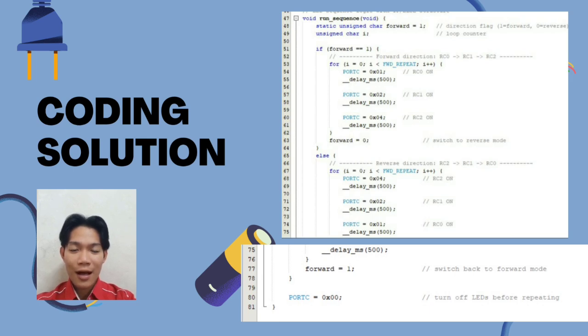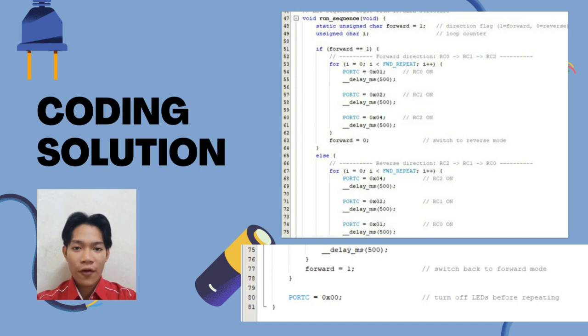So I'm going to move to the next explanation for this coding, which is the run_sequence function. The run_sequence function controls the LED movement. It uses a variable called forward to decide the direction of the LED pattern.